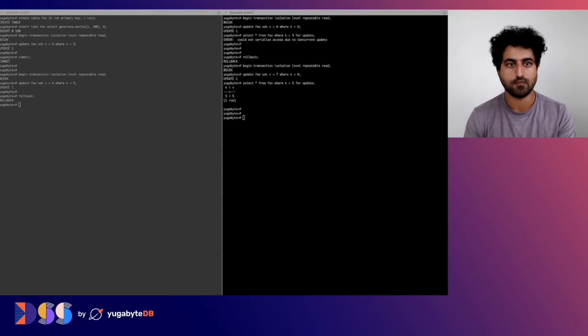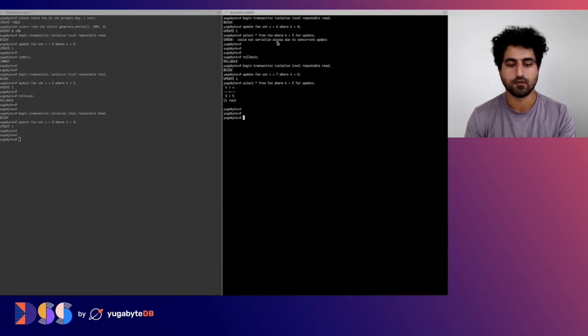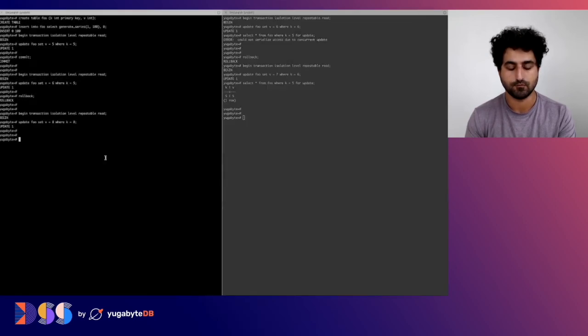Now, let's make things a little bit more complicated. So on the left side, let's say we update this row 8. And we next try to read row 6, which has been updated on the right side.